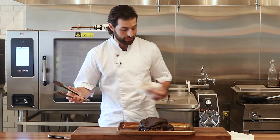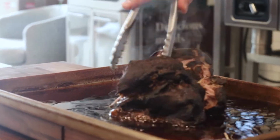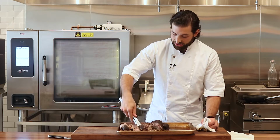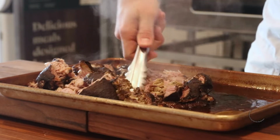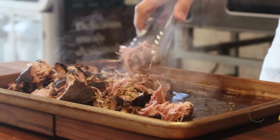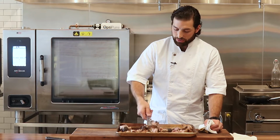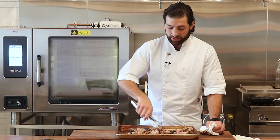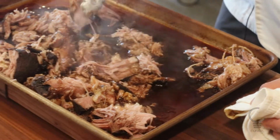I am hungry. This looks great. We're gonna tear into this. Wow. Holy cow. Look at the results. I mean, that is like so easy. I mean, so many applications we can use this for. This gives the owner and operator the ability to cook anything in-house. Tacos, you could top this for salads, you could do this for a pizza. Wow.